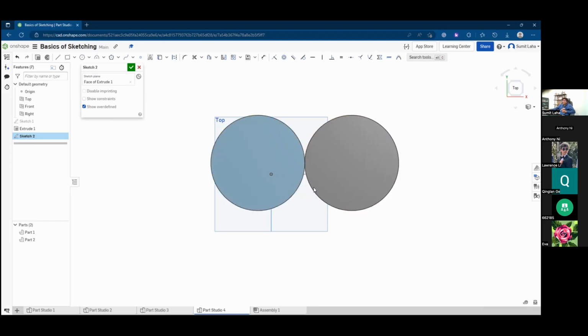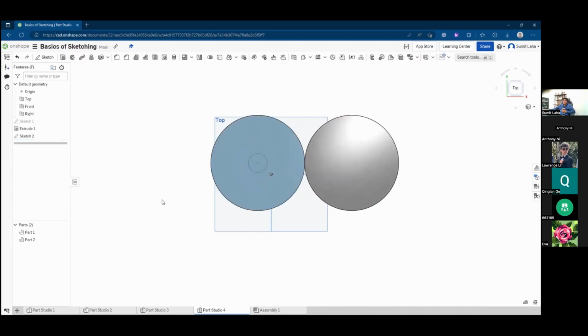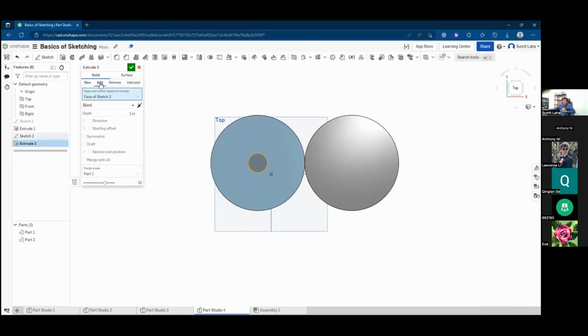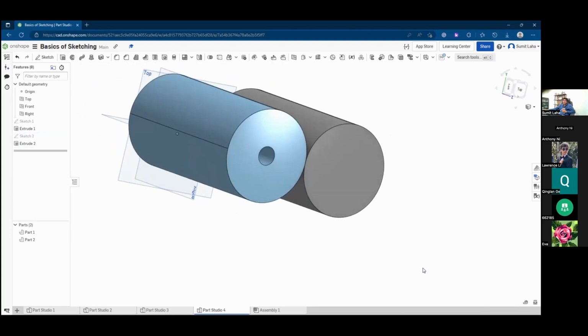Yeah. So to do this, we want to create another circle that's in the center and make that 1 inch, right? You can finish that sketch. Click on the extrude tool, click on the small circle, and instead of add, you want to click remove. At the top where it says add, remove, intersect, we want to click on remove, and we want to change it to 10, or however long your cylinder is. And you have a hole in your cylinder.